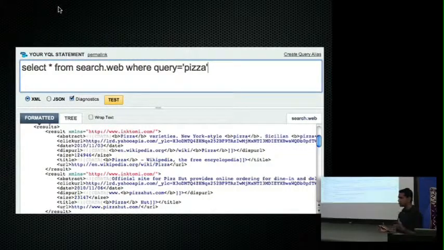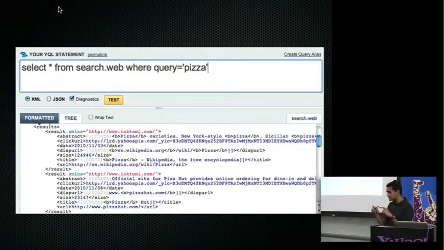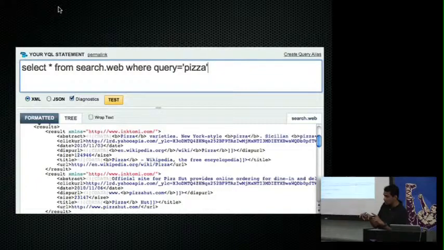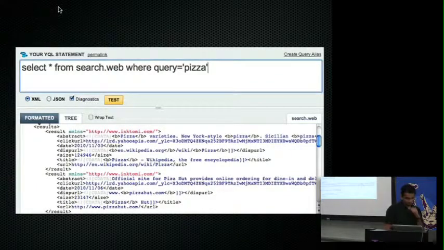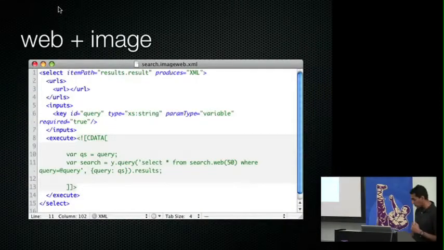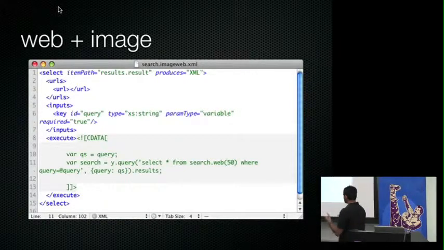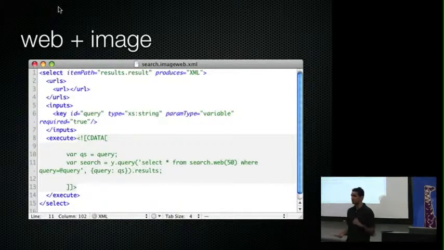What if you wanted to augment the search results and add images associated with each of these links? So what you actually want to do, if you think about it, for each of the results that's given to you, you want to make an image search call, find the appropriate image if there is one, add it into your response, and then return this augmented result back. That's what you actually want to do. So how do we go about doing this? So first things first, you write an execute because you have an involved example which does a lot of mashing up.